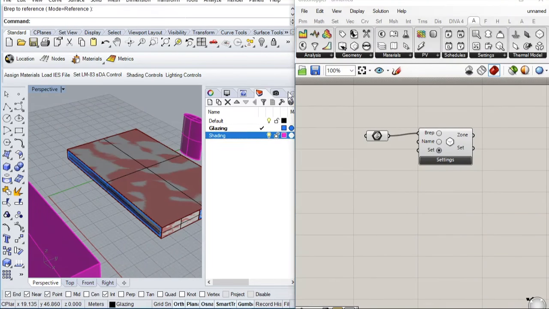If I make a mistake and I want to delete this link, I click on the starting point, then I hold Control, and you see if I hold Control, we get this negative red, which is a delete symbol, and then I delete that line. And if I then make it normally, I can recreate it. So if you want to delete a line, my technique at least is to start from the starting point, then hit Control, and you can delete that link. Anyways, we start from there as a brep name.